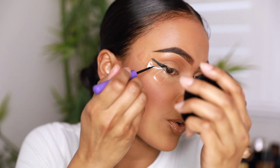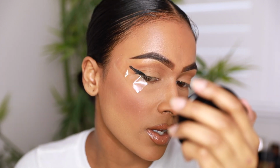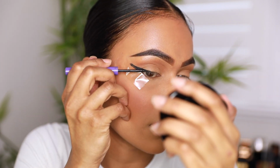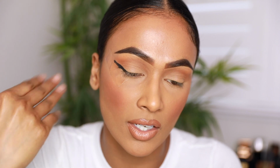And once you create that triangle, you just want to start filling it in. As you guys can see, I filled it in completely. You don't want to pull the tape off until your eyeliner is completely dry, because if you pull it off while it is wet, there are chances of the eyeliner leaking and then it's just going to get really messy.